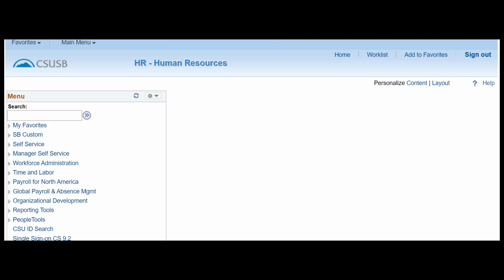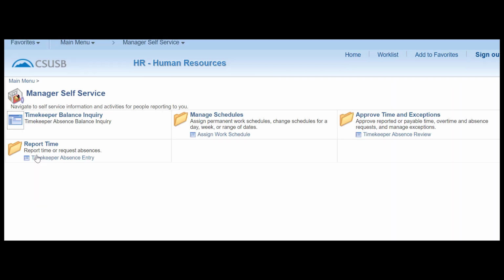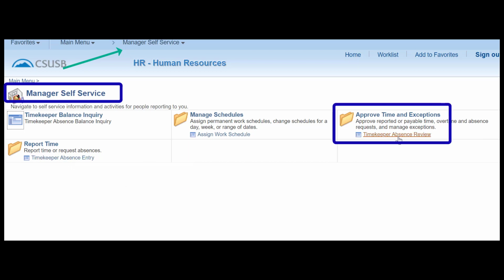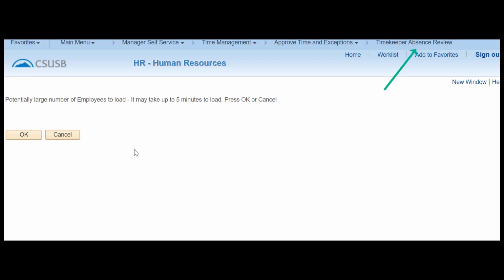Now that we've entered time on behalf of employees as the timekeeper, the next step is to review entries that have been self-reported. Manager self-service, timekeeper absence review. Previously, we were under absence entry. We're going to go to absence review.